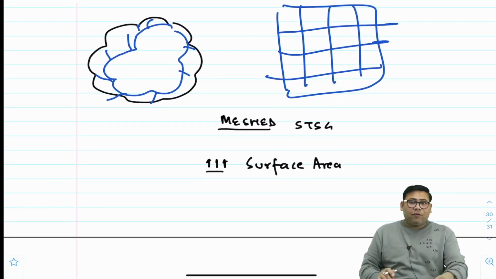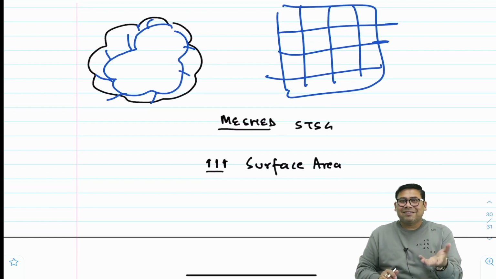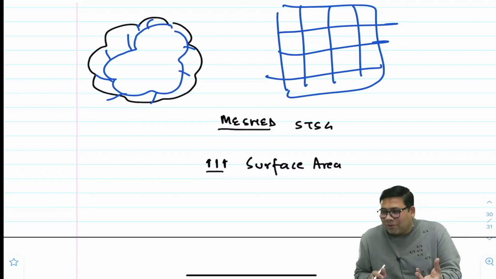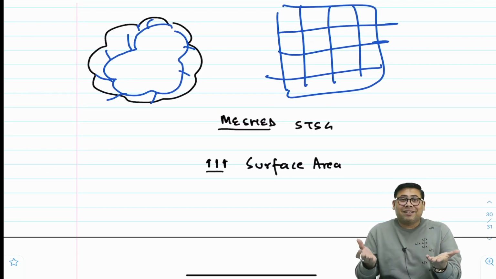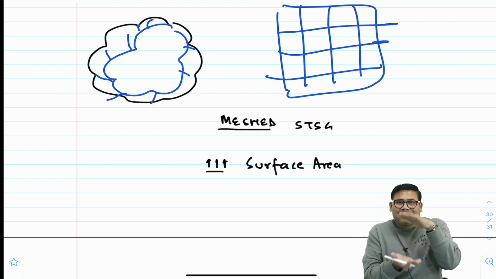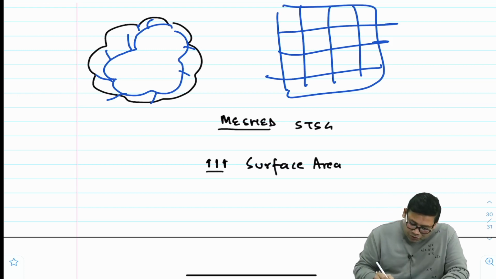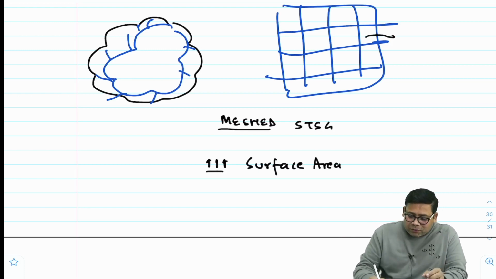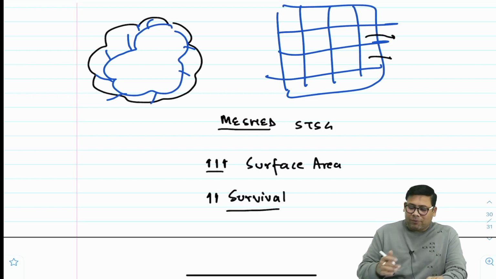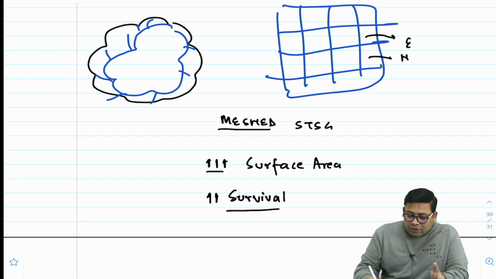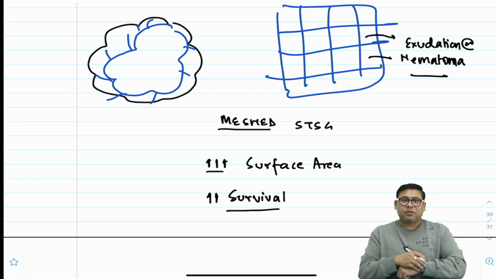The second very important thing that you need to understand is, since it is porous, all the hematomas... what is the most common cause of graft rejection? It is the hematoma which collects in between the recipient bed and the graft. So there is a place for exudation. So they have increased survival chance. Why do they have increased survival? Because all the hematoma, the exudation of hematoma, is evacuated through the fenestration. So this is very important.